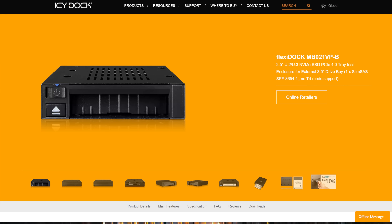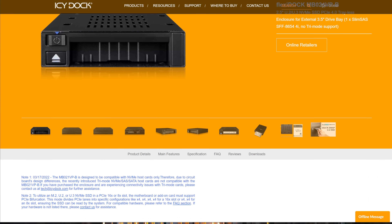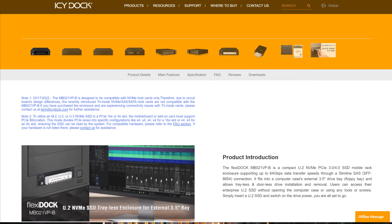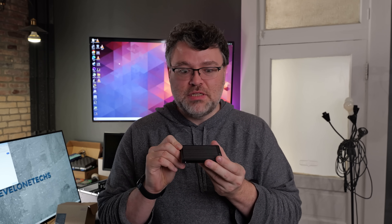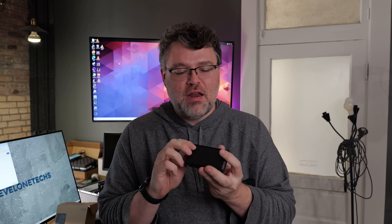The MB-021VP I've used in several builds — you plug the drive in and you're good to go, and it works with even 15mm U.2 drives. The problem is with those T705s: I've got the Icy Dock M.2 to U.2 adapter, which theoretically makes it physically hot-plug for an M.2. So those T705s — all of a sudden we can use those in a server? Yes, you can use those in servers, assuming you get something that is Gen5 compatible.